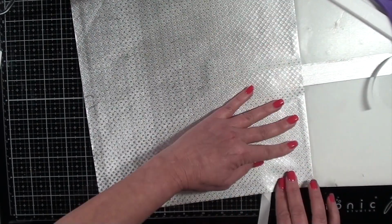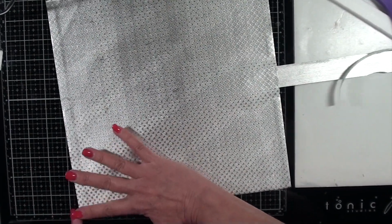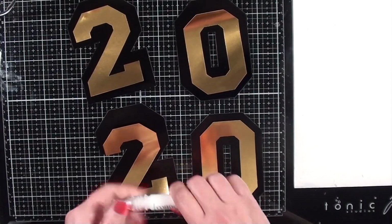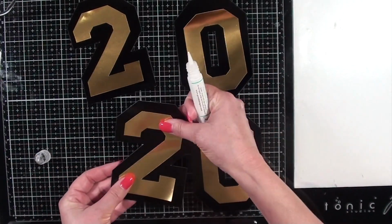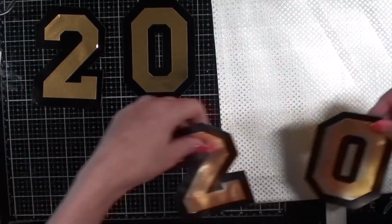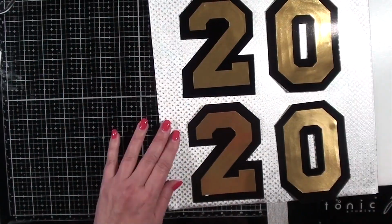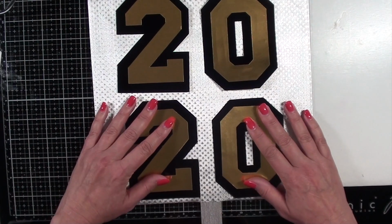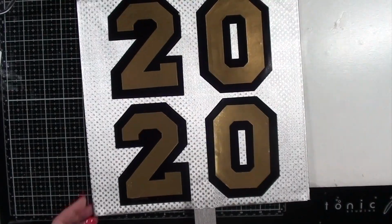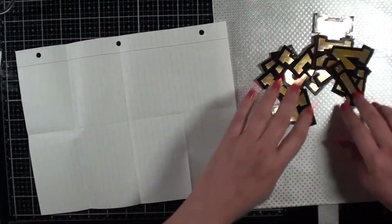The letters that I made for my sign were created using a Cricut machine and other foiled papers. I'm using the ebony gold glossy foiled paper plus the gold foiled glossy paper, and I will share that Cricut file with you. This font that I used is called Extreme Fonts, and it's that style that looks like what you'd see on a jersey, and it's nice and bold and has 2 layers to it, so that's why I chose it for this project.